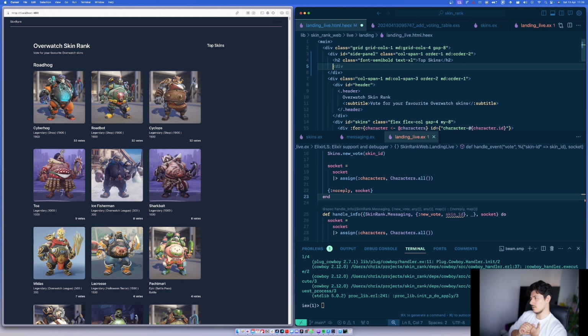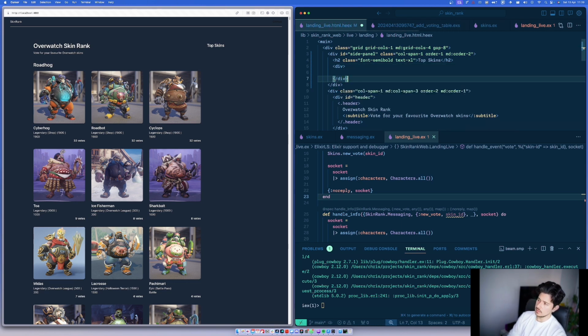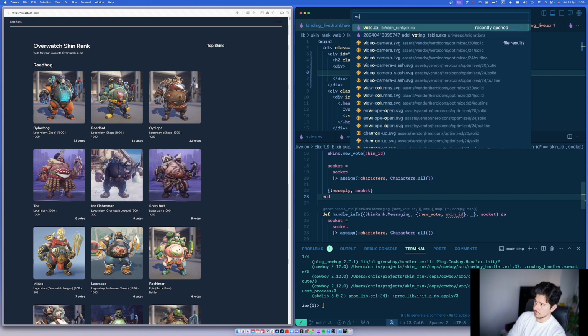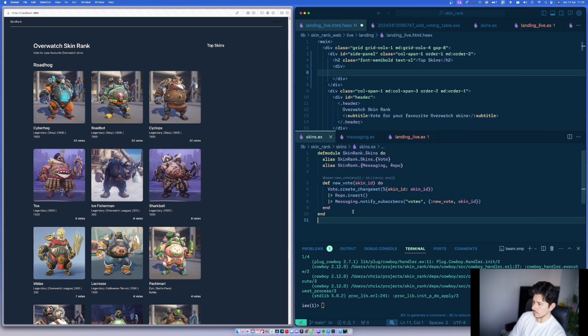And then what I want to do is add, let's go to skins, a new function. Let's do top 10 skins, and then Repo.all, and then I want to sort by that.